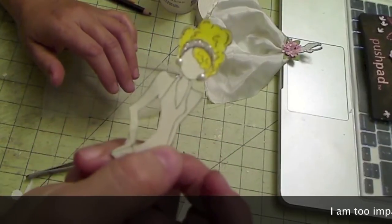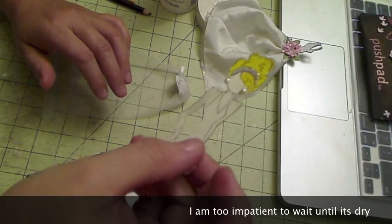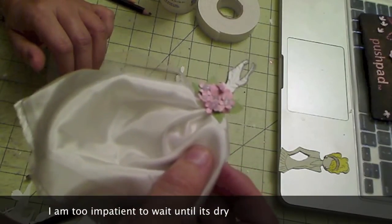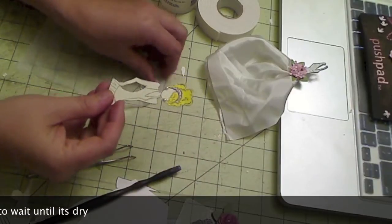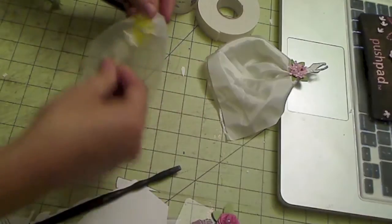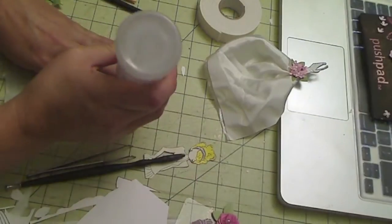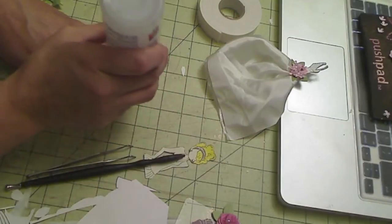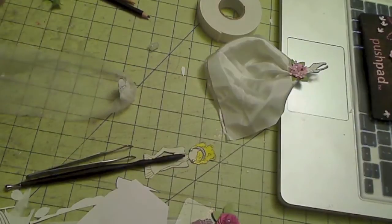Everything, I put even some earrings on her. Everything is kind of dry, not as much, but we'll be careful putting all the pieces together. And then this is the bouquet. See how pretty that looks? So I'm going to go ahead and apply glue, and I'm going to lay this down like you see there. So let me go ahead and take some of this fabric glue, put a generous amount.